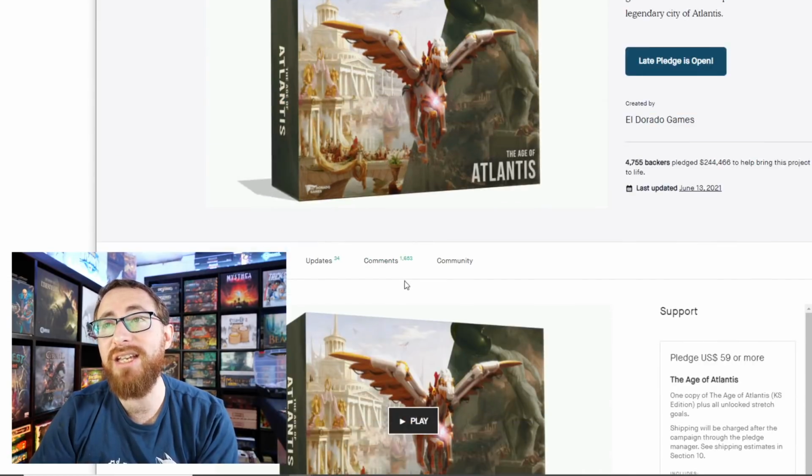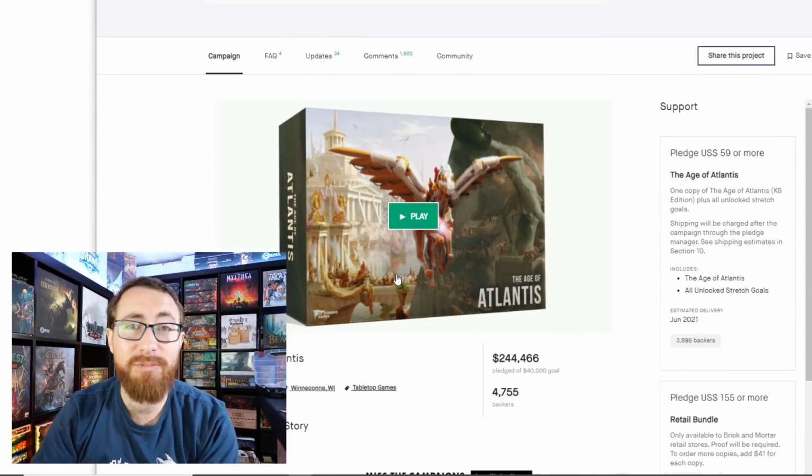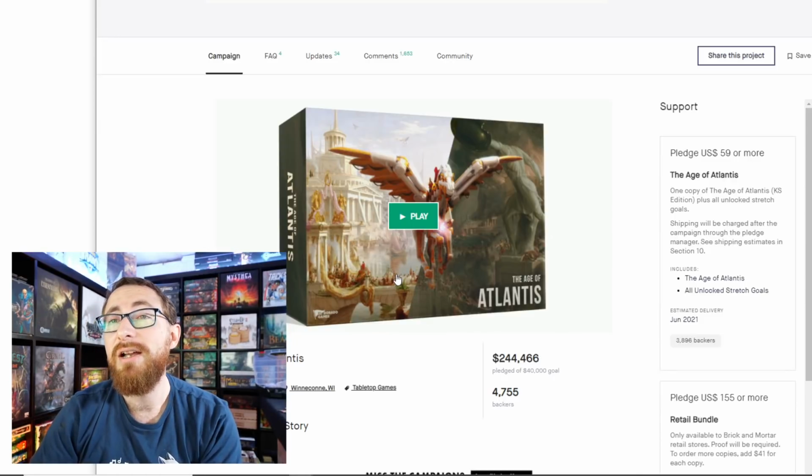From there, we have the Age of Atlantis. The Age of Atlantis by Eldorado Games. By the way, I just had a chance to play the most recent game that's going to be coming out, Legends Academy. I'm hyped for that.